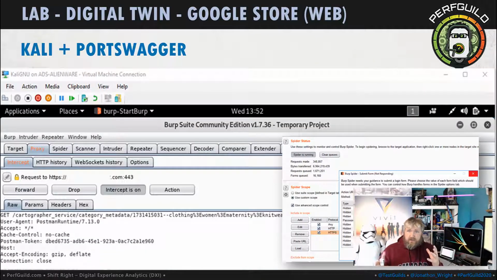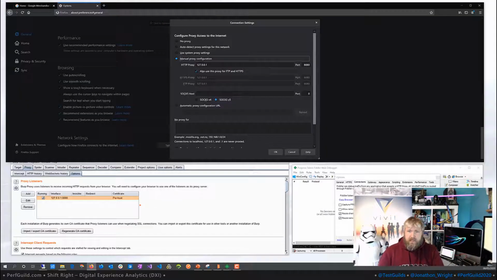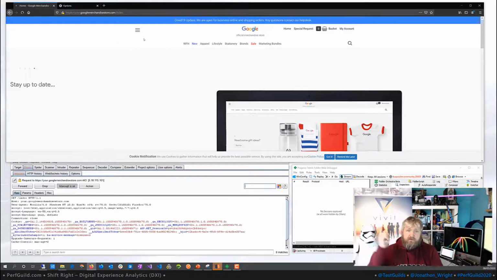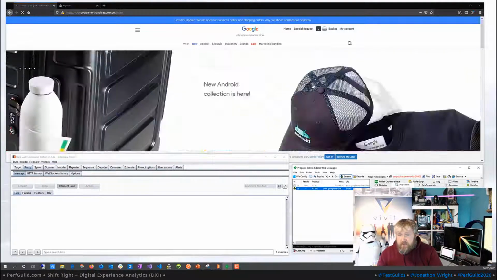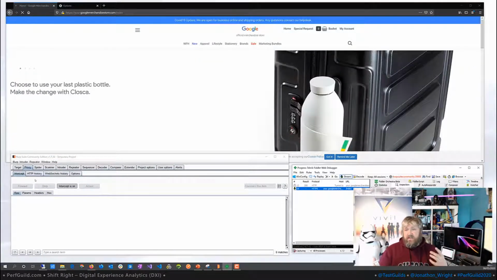Okay, I'm going to show you how to create a digital twin of the Google store we've just looked at in Google Analytics. And we're going to use those pages to understand what our transactional mix should look like and give us a base profile for what's happening right now in production. Okay, so we need a proxy which configured to Burp Suite that then passes over to Fiddler. So we refresh the page, it's captured by PortSwigger, forwarded on to Fiddler, and now we have the transactions.